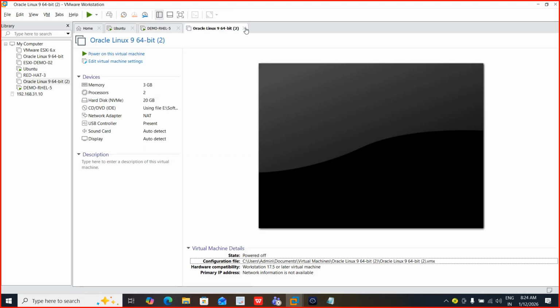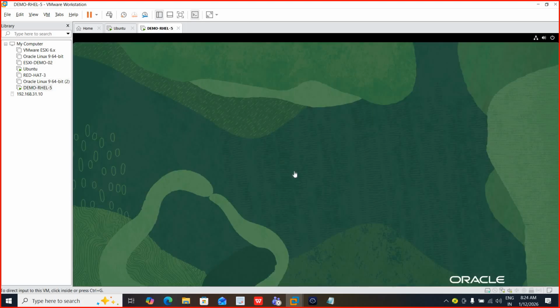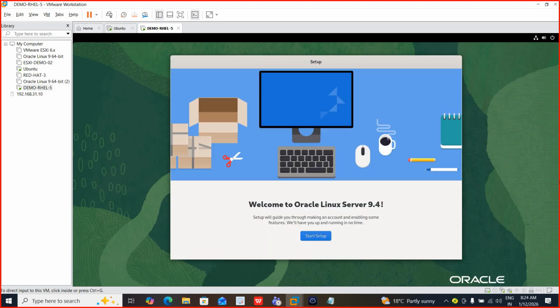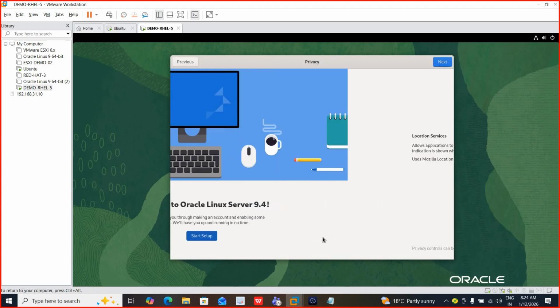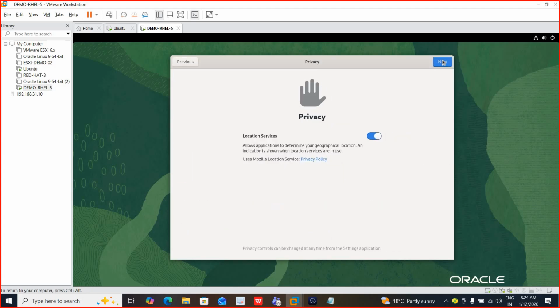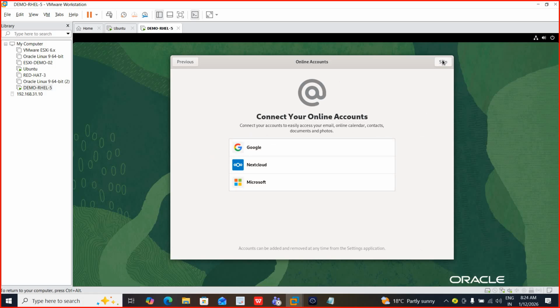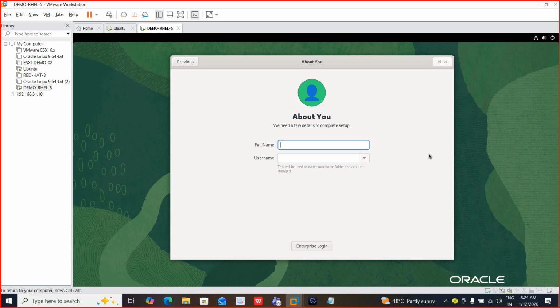This is the server I created right now. Once I rebooted, I could see that it's a graphical image. You can skip these things.